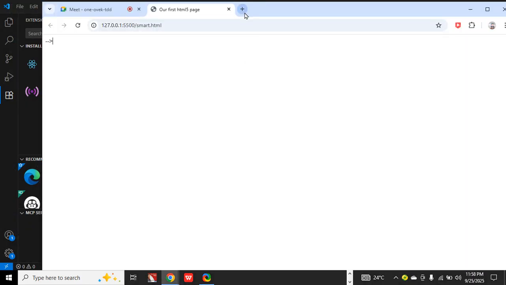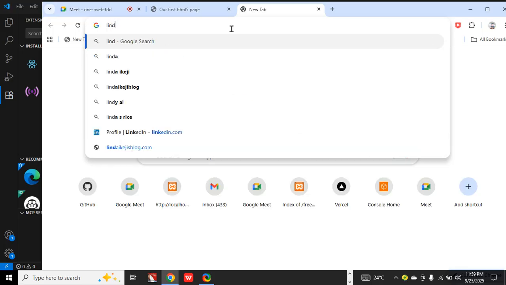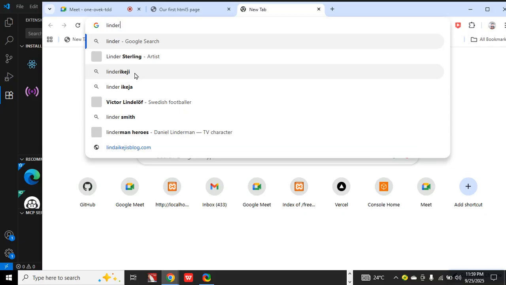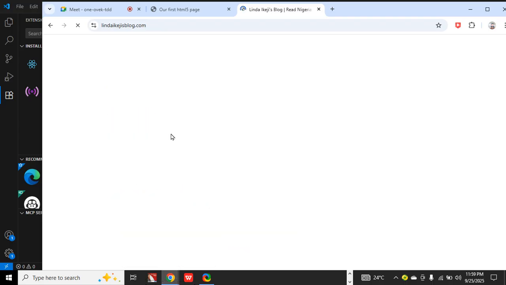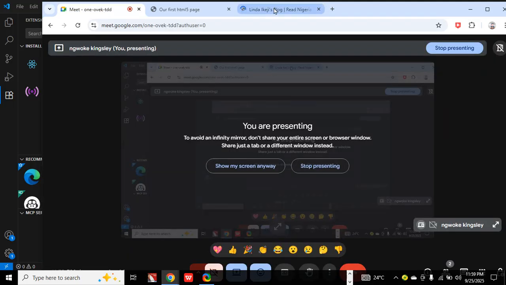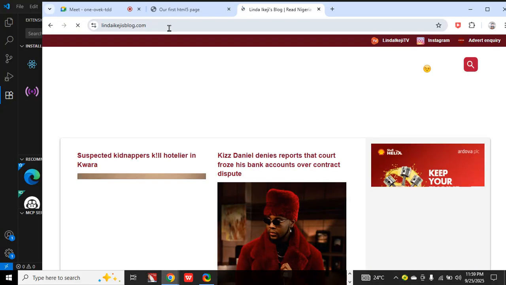Let's use Linda EKG block. Now if you look at Linda's EKG block, you notice that welcome.